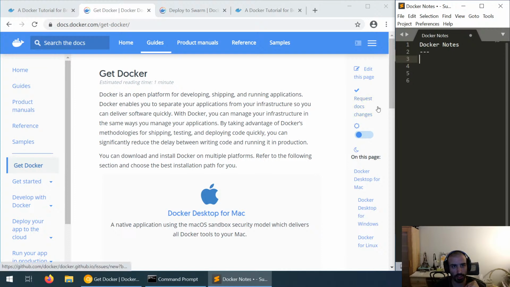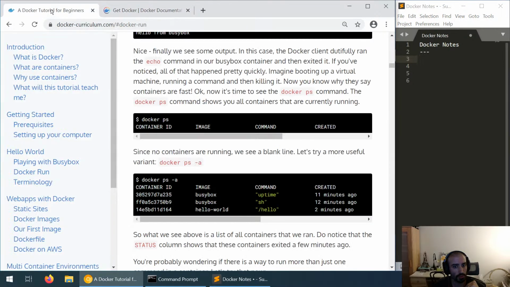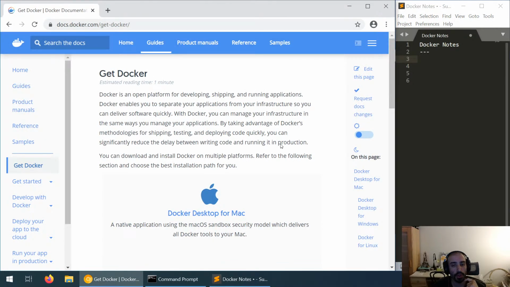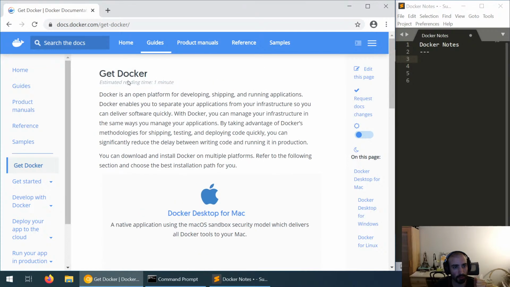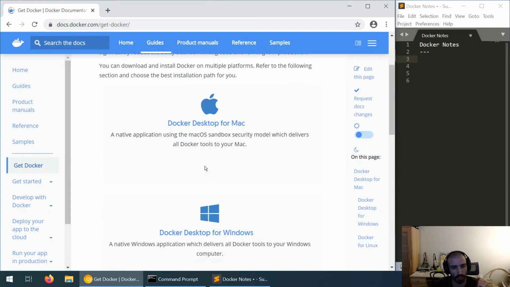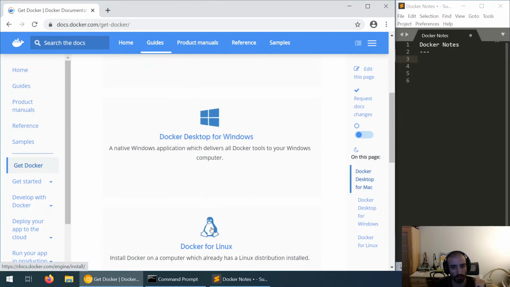I thankfully already installed Docker. I have it running, but I'm going to go through the motions here. If this is your first time, you probably want to install Docker first. Go to the docs.docker.com website and get it. You can get it for Mac, Windows, or Linux.